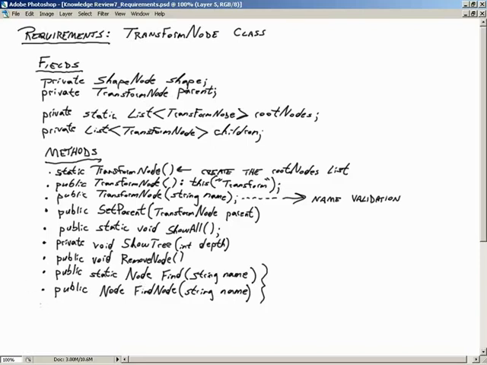So let's just come down here, and let's just go ahead and add in a public static. Because remember, the whole idea with grouping was just to be able to say group this node, or you could say group this node and this node. And the idea was that a new transform node is created at the root level, and the node or two nodes that you have specified get parented to it. Okay, so let's go ahead and we'll just create two different methods. Bottom line is they'll just have two different overloads.